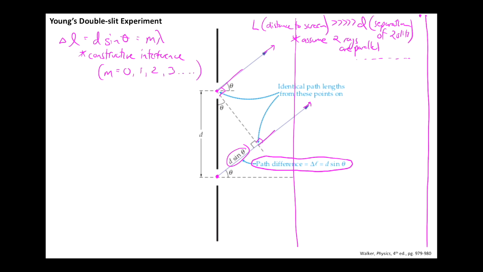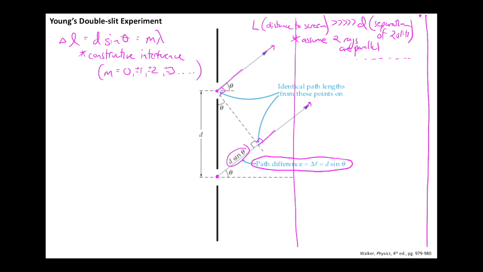And allow me to put a little other notation here. I'll explain it on the next slide. We can actually say that these are plus or minus 1, plus or minus 2, plus or minus 3, and so forth. At this point, if you just want to stick with all pluses in your head because that's what makes sense, just go with that. I'll show you what the negatives mean on the next slide. So as long as we have integer multiples of the wavelength of the path difference, we get constructive interference.